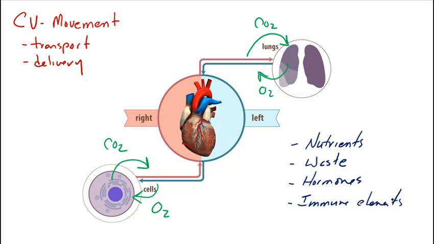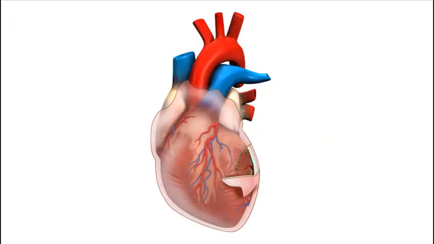So it's all about transport and delivery. But if this rapid transit system fails, big problems are going to happen relatively quickly. Now let's talk about how this system is able to respond to changing situations in the body. Our perfusion needs change constantly. The circulatory system is constantly compensating for these changes. Simple actions like standing up after sitting or increases in physical activity require changes in cardiovascular function.